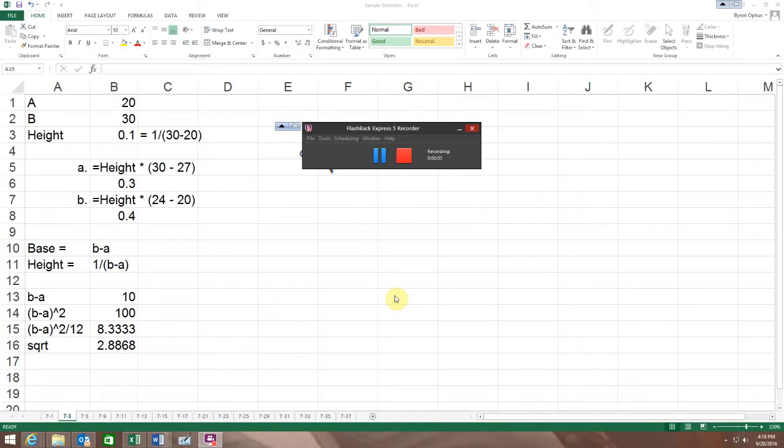7-4, and I did 7-3. You guys have a couple more in your 7-4, and I'll go over those as if I was doing them for 7-3. But it says, for 3, the closing price of Schnurr Sporting Goods, Inc. common stock is uniformly distributed between 20 and 30 per share. What's the probability that the stock price will be more than 27 or less than or equal to 24?